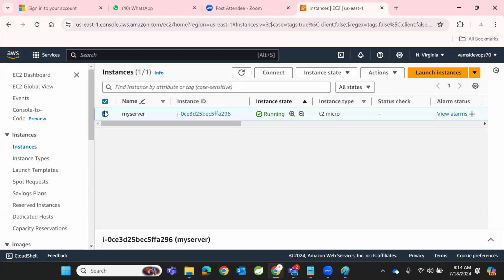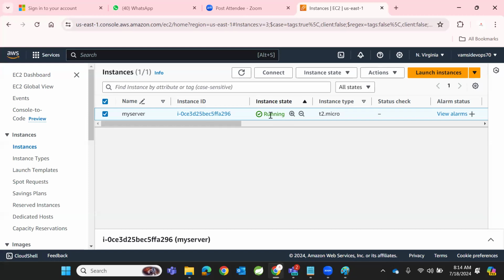Okay, so you need to understand the options here. Stop the instance is nothing but just shutting down the instance. Whenever you want to start again, you can start the instance again. And most of the time, people will go for this option. Usually, whenever we launch a machine, we need to pay the bill for the time that we are using this server. If we are using this server for 1 hour, we need to pay the bill for 1 hour. If I'm using this server for 2 hours, I need to pay the bill for 2 hours.